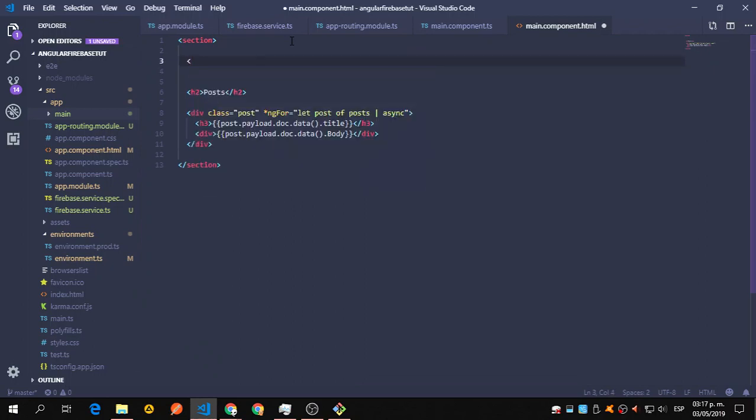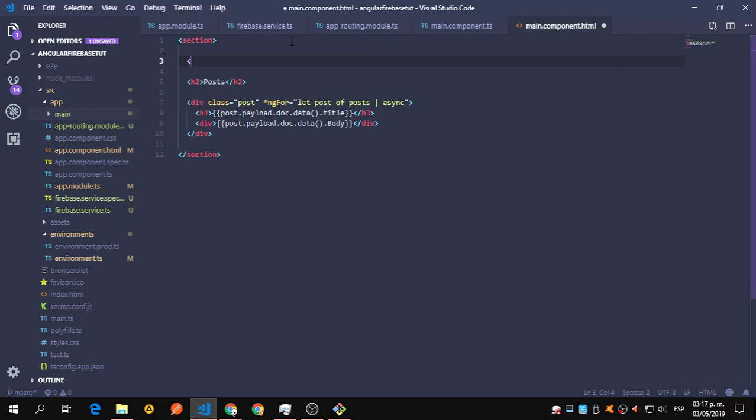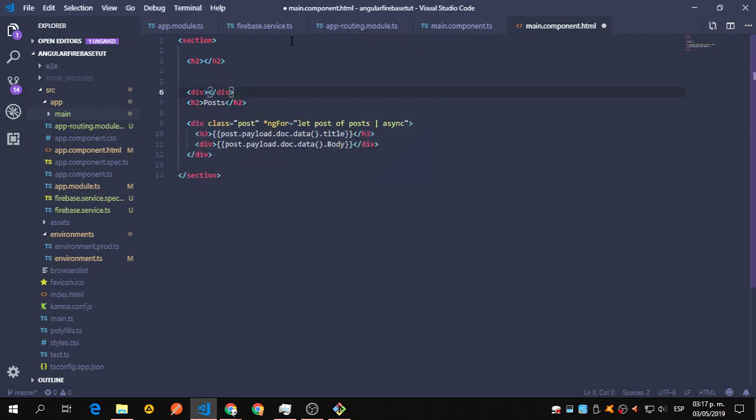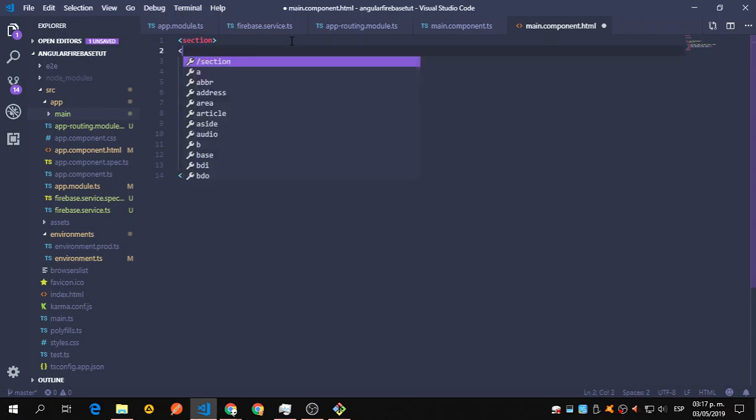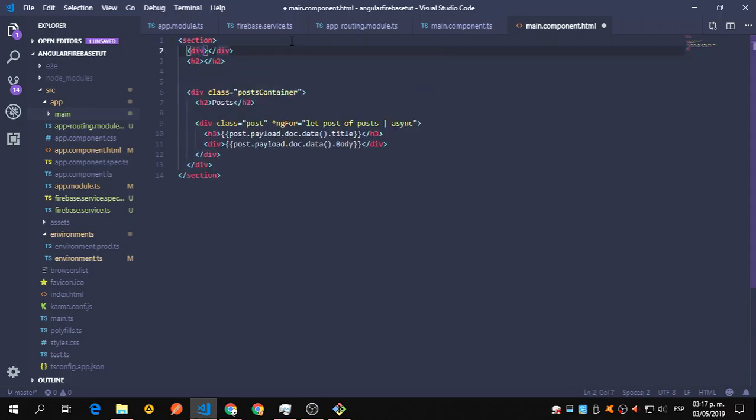So it's going to be an add post, maybe with some flexbox. Oh, let's try that. Okay, add h2. So this one is going to be a div. Let's try that. Let's see how it works. There's going to be a class post container, and this one is going to be a div. So we can have everything here. You can change it later, so you will have the basics of how to add everything.